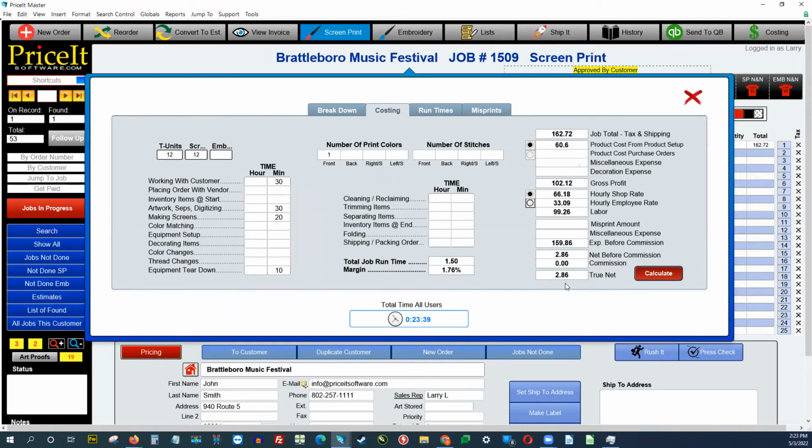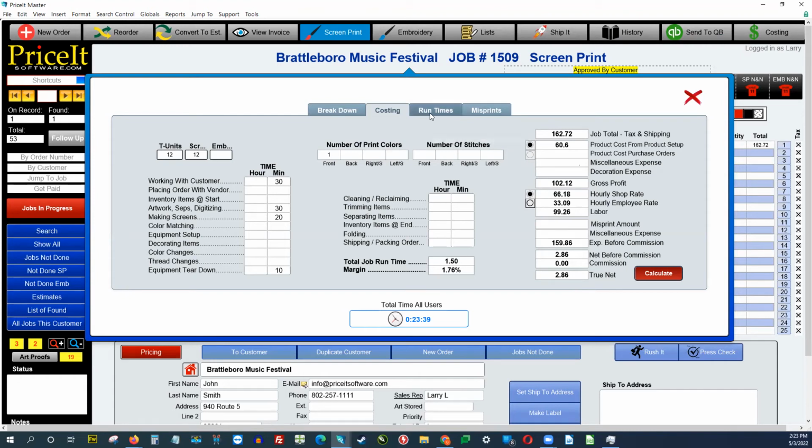So this gives you the tools you need to make those decisions on what needs to happen. A lot of times we're firing things into the dark. We don't know. We're tired. We're just moving from one job to another. This allows you to stop, pause, and see, am I making any stinking money here? And then it gives you the power to make decisions to make your business more profitable.